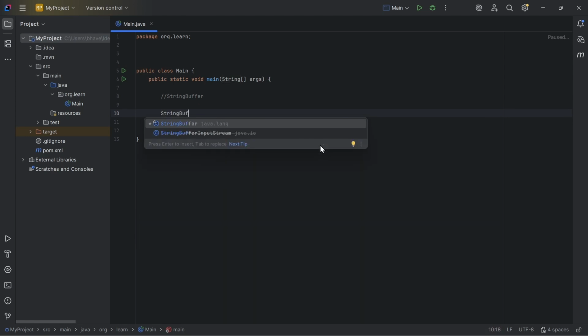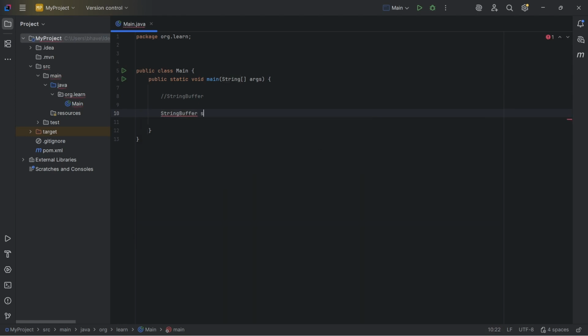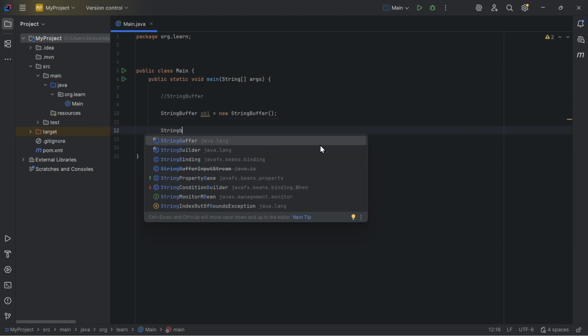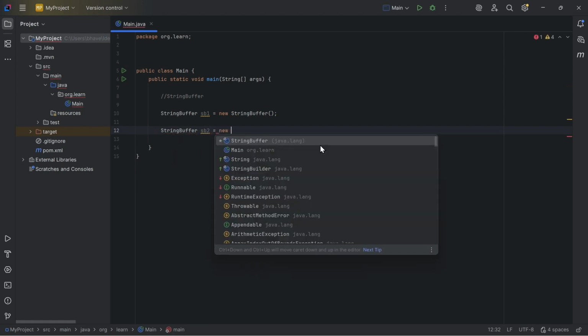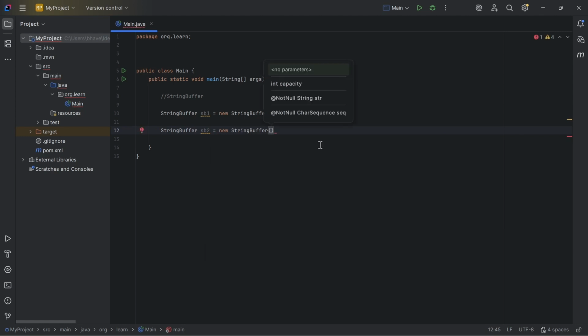StringBuffer sb1 equals new StringBuffer. Let me create one more, sb2 equals new StringBuffer, let's say "hello". Hello is the initial string.